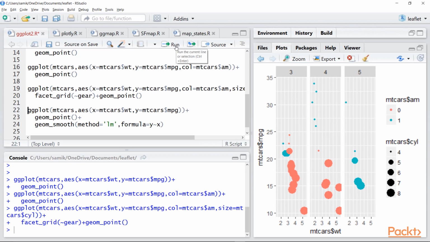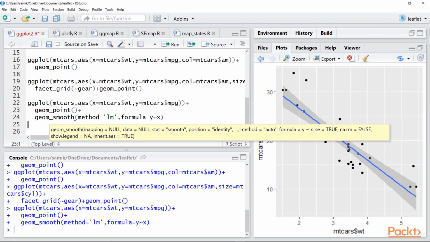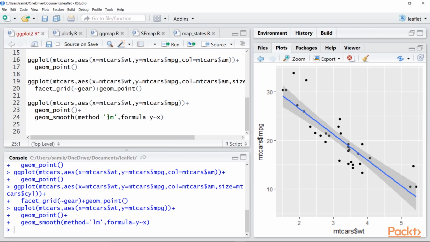Same dataset, our mtcars. We have the X and Y coordinate. That's the miles per gallon. That's the weight. And we can see that as the weight of the car increases, its miles per gallon gets worse. But what we've added here is a geom smooth command. So there I'm just telling it to fit a linear model to the data and plot that as well. This produces the new blue line, the best line fit.